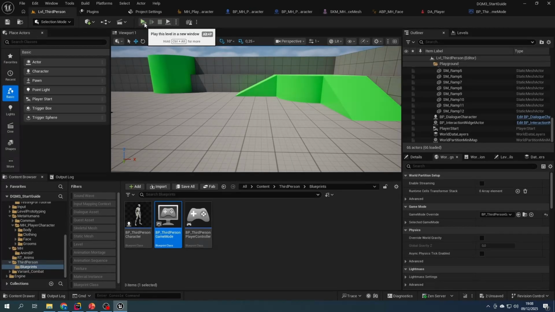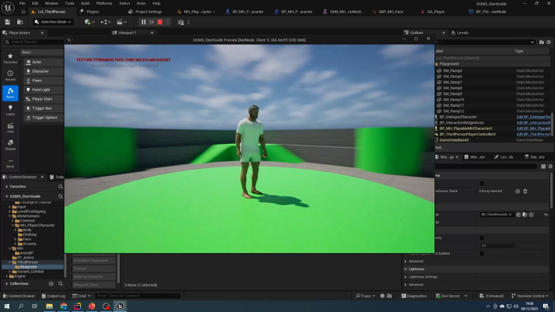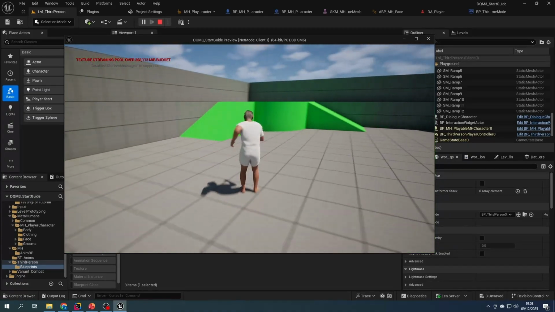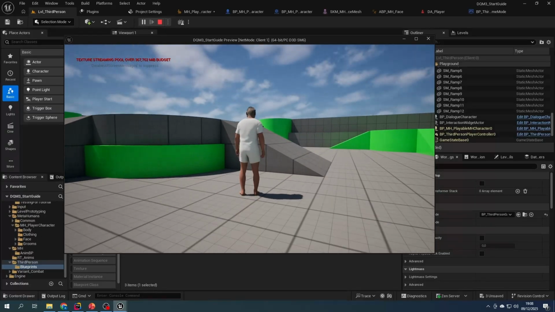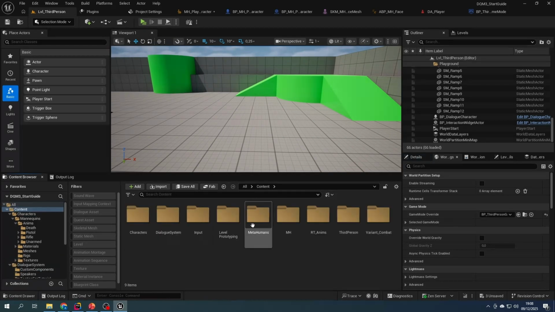Let's test everything. We can see that our MetaHuman is now fully controllable. However, as soon as we start moving, there is a small issue with the character's feet. This is actually an inverse kinematics issue caused by the retargeting process. To fix it, we'll adjust the control rig responsible for the foot IK.